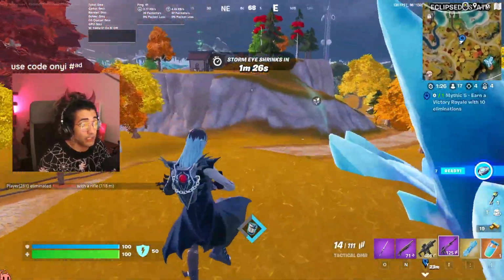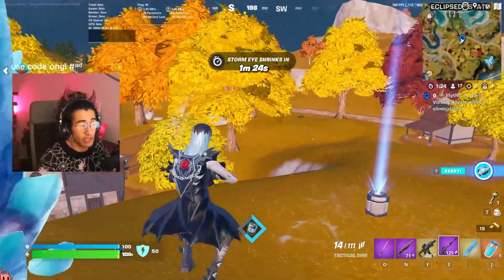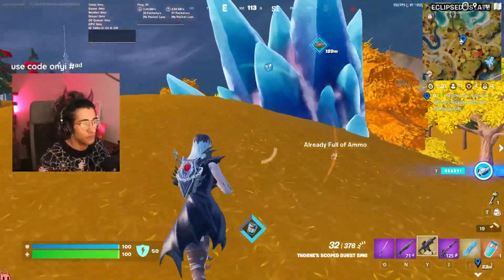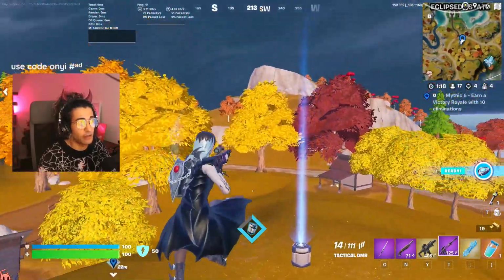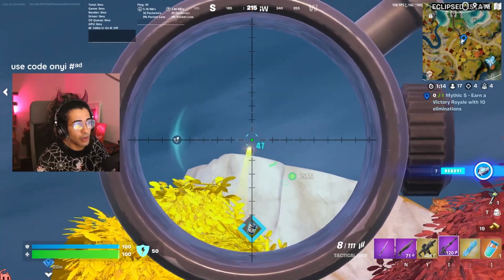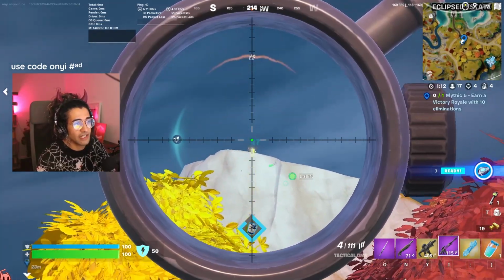The island has spawned in. That could be a good place to go with the brand new DMR. We'll quickly wait for this though. We'll have two slurps on us. Oh, I'm getting shot at. Oh, nice little 47 there. Another 47.